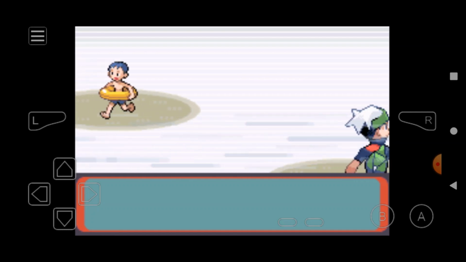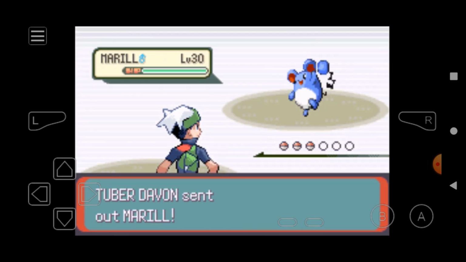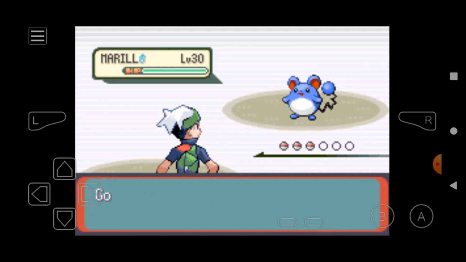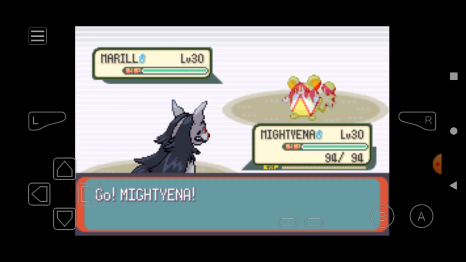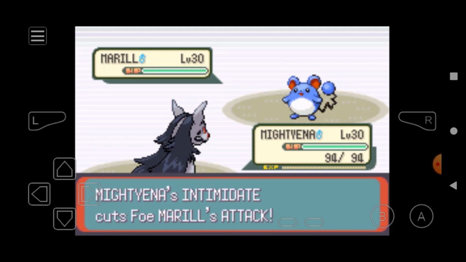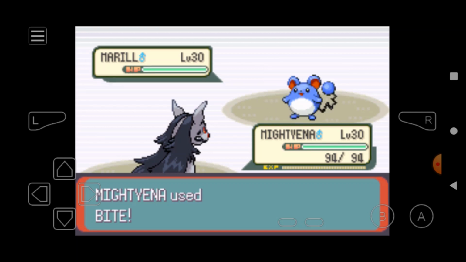Oh, I tell you what, these battles are stressful. I don't like not knowing. And then out comes Meryl. So that's water. I've got grass moves, but... Oh, what's that? Foe's white herb restored its status. I don't really think that would have done much for you, mate.